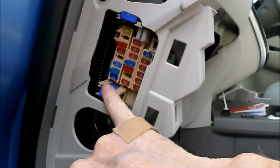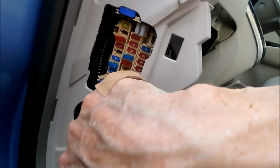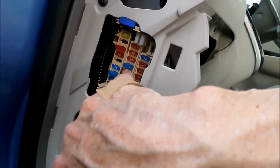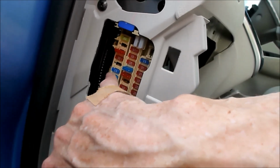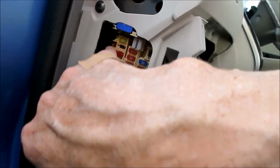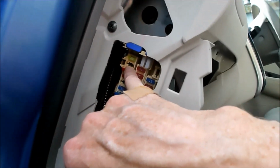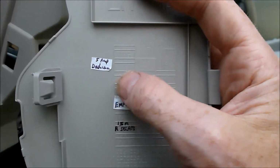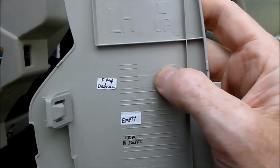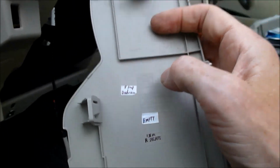Now, on the fuse box, there's an empty slot up here that I'm going to use. This side here and the far right side turn on when the car is turned on. This one in the middle is always on, so if you need to run something constantly, you use that. But if you want it to only turn on when the car is turned on, then you use this one, something from here or something from here. And this slot here is going to work perfectly for it. On the panel here, if you can possibly read it, there's a complete blank slate on my 2011 Nissan Leaf. On yours, it might have something in there already, so I'm going to put a little label in there.